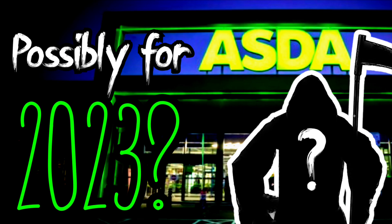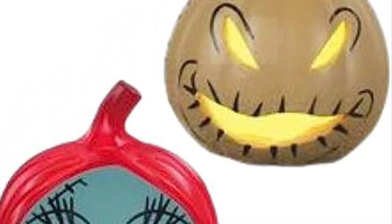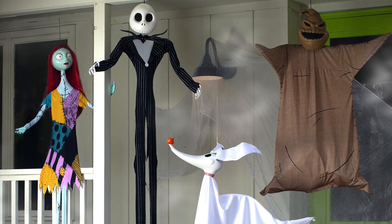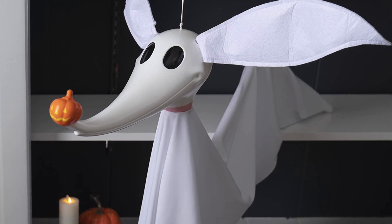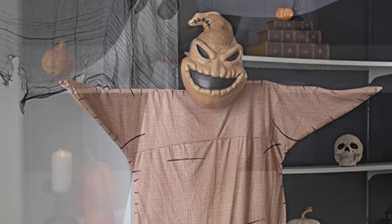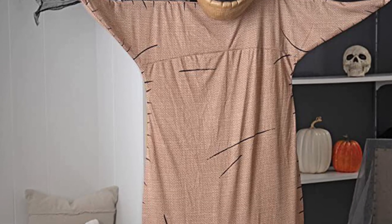Things I've got to bring up next are licensed items — once again a very popular range every year. I'm going to start with Nightmare Before Christmas stuff. I'd love to see more of these pumpkins. We've seen the Sally one in the UK last year at Sainsbury's. There's also this light projection Jack skeleton pumpkin which would be great at Asda. The hanging props are great too — I know we had Jack last year at Asda.